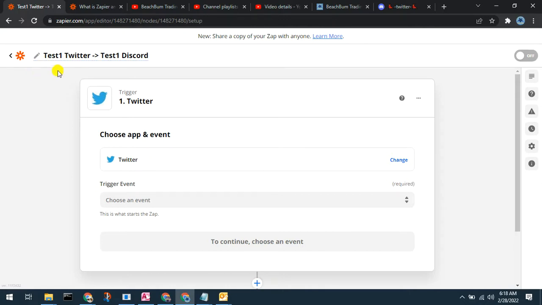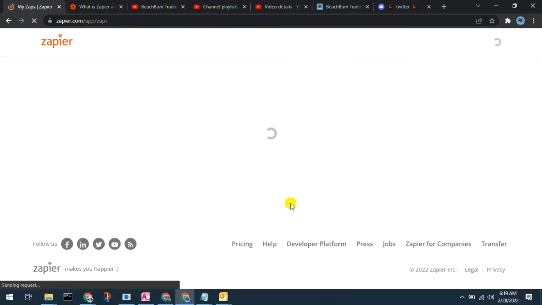So in each detailed video we'll walk through the details of the Zaps, but that's just how you create one. And again, in the more detailed videos we'll go through testing them and enabling them, turning on the Zaps. But again, this is how you can quickly and easily just get it created. If I go back, now we will see that test zap in my list of new zaps.